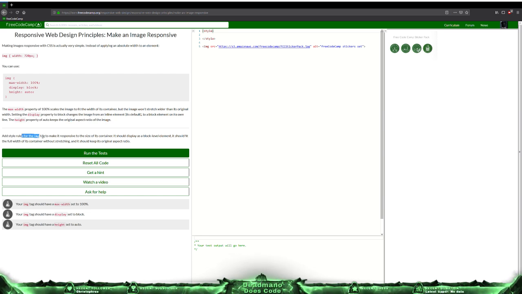Okay, add style rules for the image tag to make it responsive to the size of its container. Image, max-width 100%, display block, height auto.